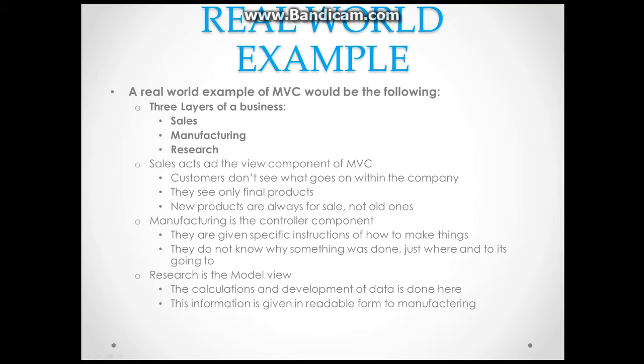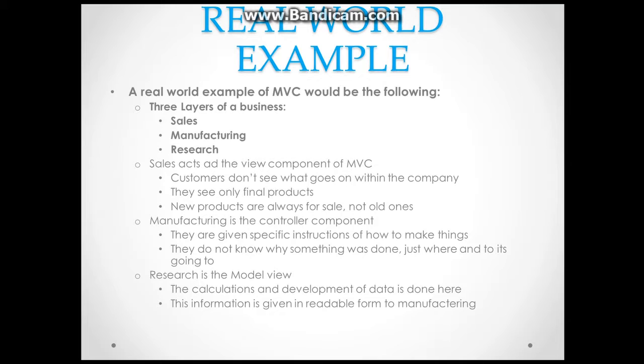Our real world example. So let's say 3 layers of a business exist. You have your sales, manufacturing, and research departments. So your sales would act as the view component of MVC. The customer doesn't see what's going on within the company. They only see the final products, and new products are always for sale, not old ones.